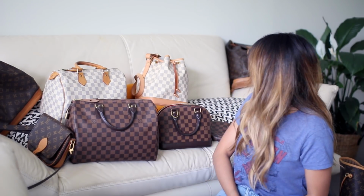And then after that, I'm getting a bit confused as to which one I bought, because for 1 year I was just nuts over Louis Vuitton. I was buying a new handbag every month, because once I discovered the pre-owned, pre-loved market, there was literally nothing holding me back. I was always on the hunt for a really good deal on Louis Vuitton, so I'm just going to pick up whatever now.